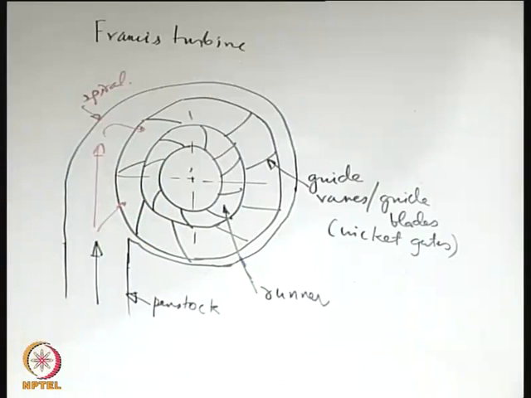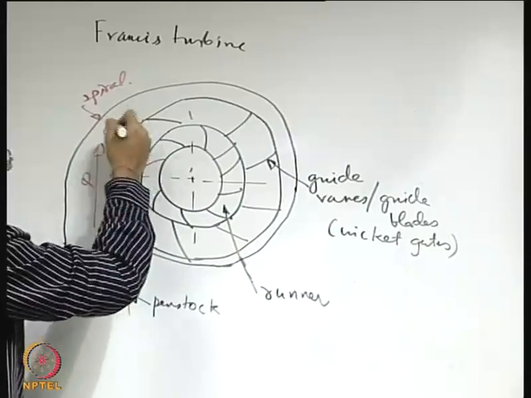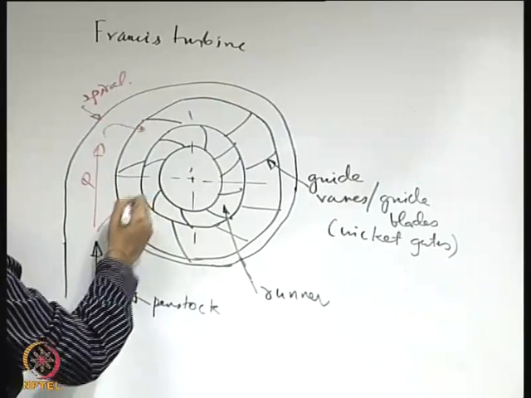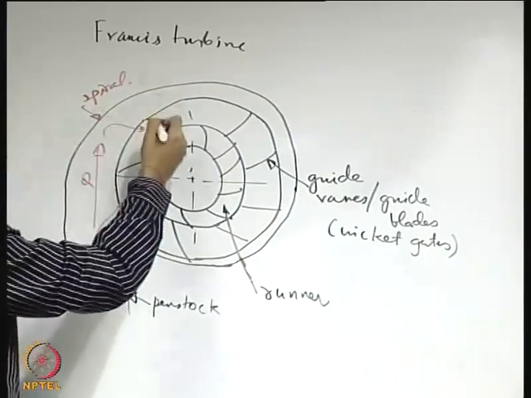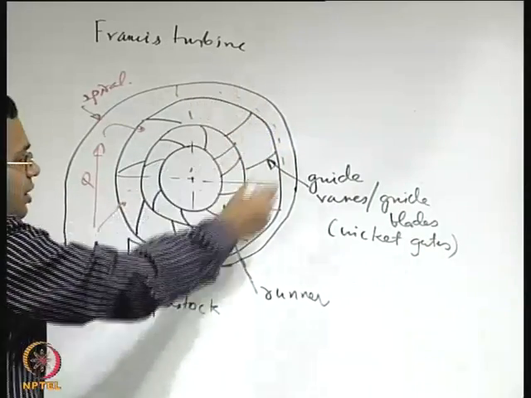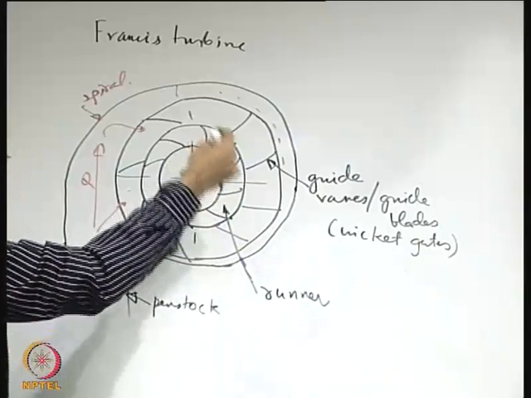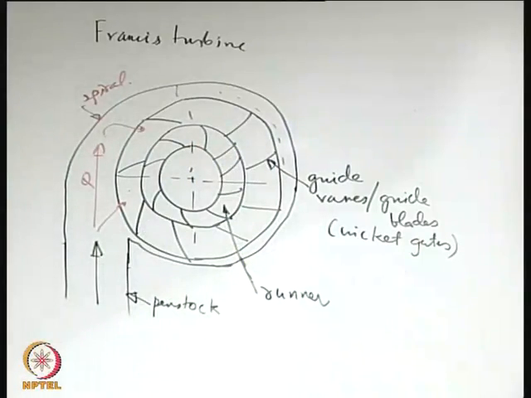What I meant as the same rate of flow is not literally the same rate of flow but the same flow velocity. So if you have a particular Q here, because of the entrance of some water in this passage, the Q has reduced, so the area will also continuously reduce, so that the velocity which is Q by A does not get changed as the fluid is entering different locations of the circumferential part of the runner.